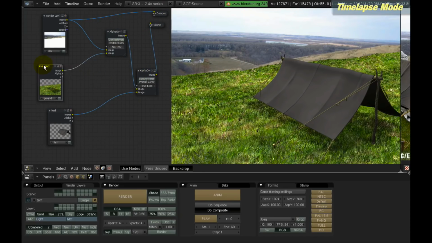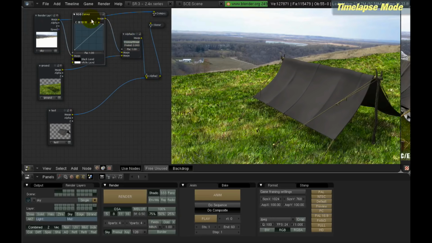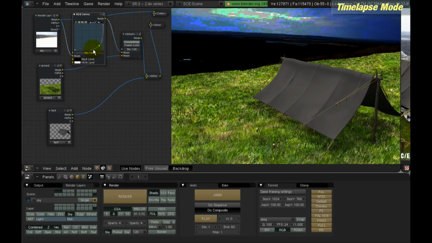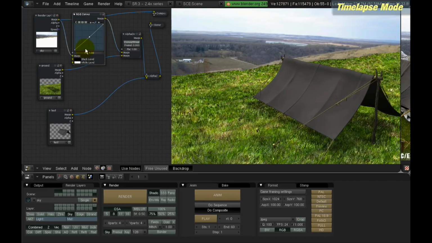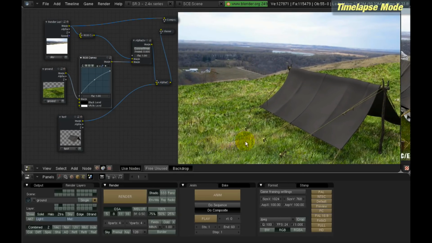Okay, and now with everything separated, we have the advantage of being able to add an RGB curves node in between each one of these, and we can do all sorts of things to get the look that we want, so that the different layers and the different elements can work together better to create a complete scene. And I'm just adjusting the saturation level on this grass because it's too much, and I think it needs a little bit of blue as well.